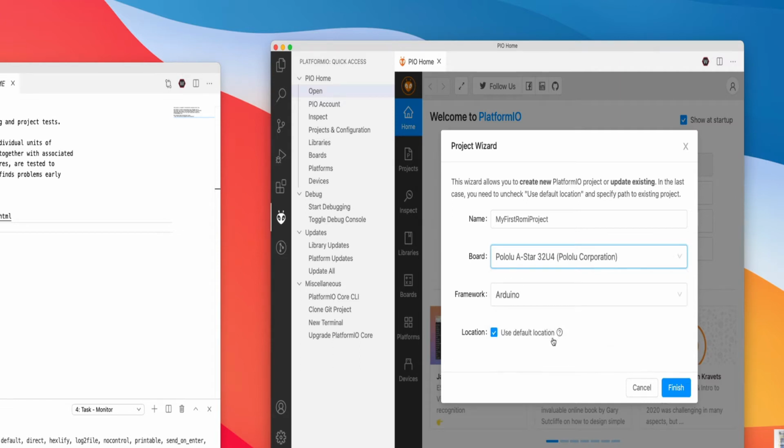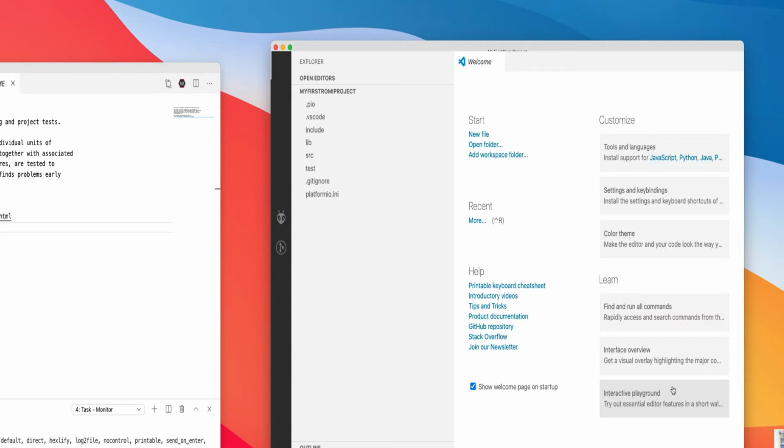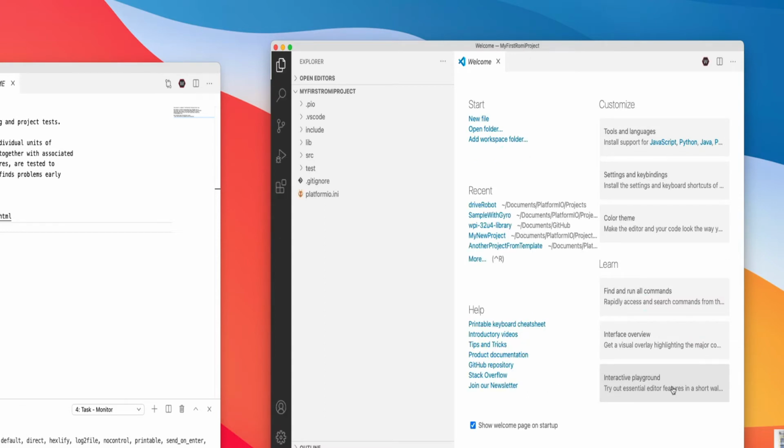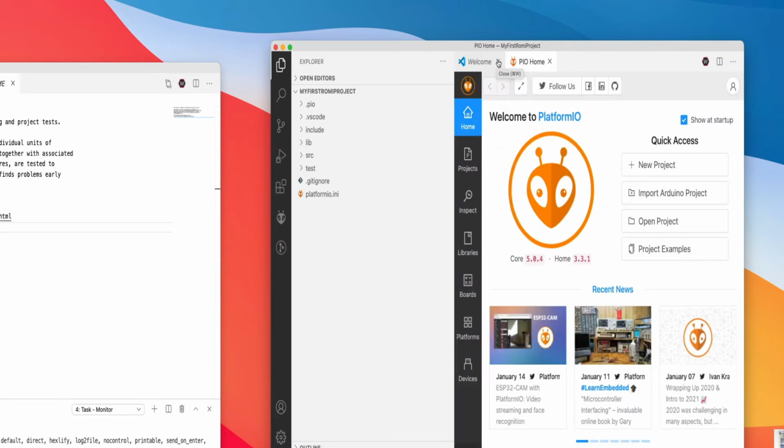And that's it. And then this is the location where the project will go. By default, it's going to go inside of your Documents folder, and inside of there's a PlatformIO folder, and inside of there's a Projects folder, and then it will use the name of the project. So inside there'd be a My First Romi Project folder that will contain all the files. And so you say Finish, and that's it. So now the project is getting created, and you can see Visual Studio is doing its stuff. And once again, we have a welcome screen, which we still don't need. So I'm just going to close that.